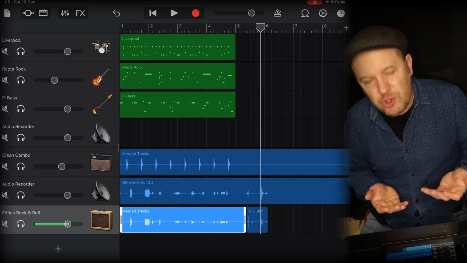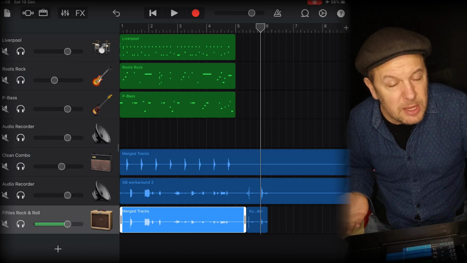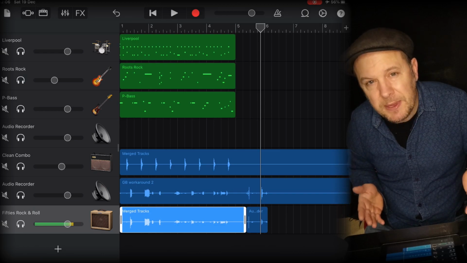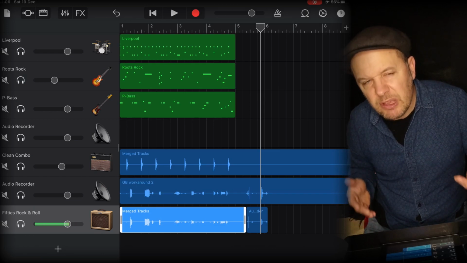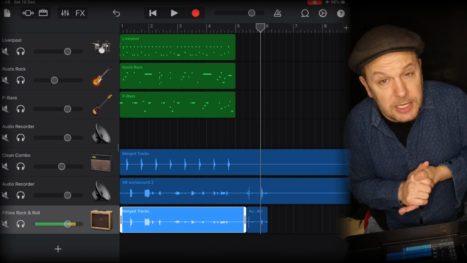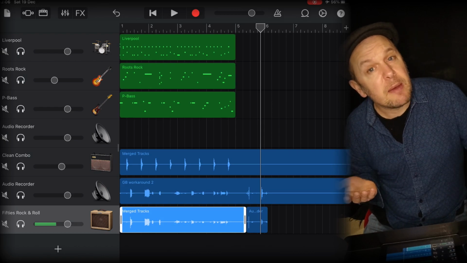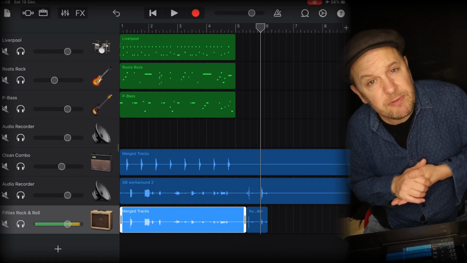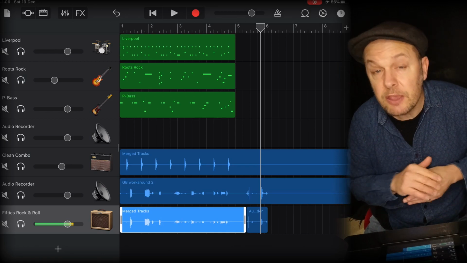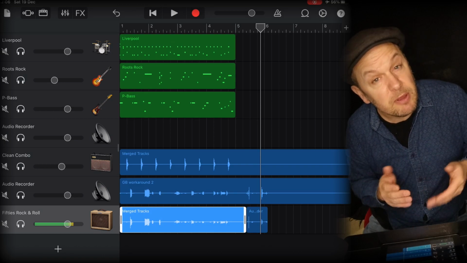Now, master track. Let's say we've got our tune ready. Now, GarageBand doesn't have a mastering facility. To this end, I would recommend Final Touch, which is an app manufactured by Positive Grid, and it's fantastic. If you look at the description box below, you can see my video on that.